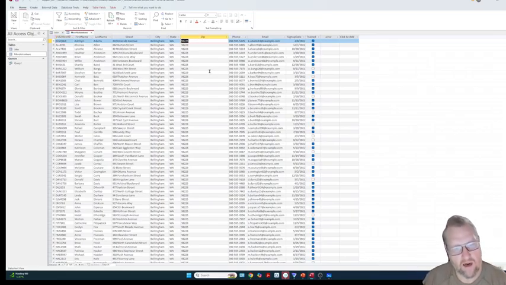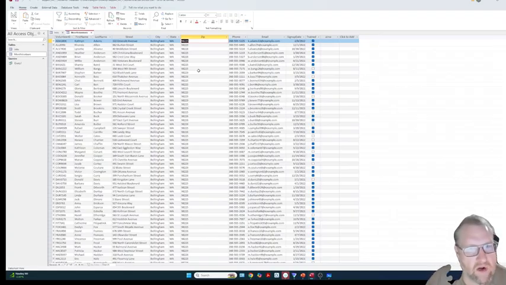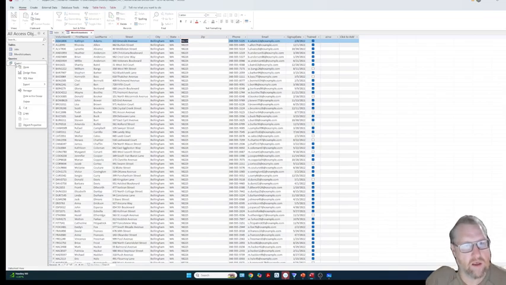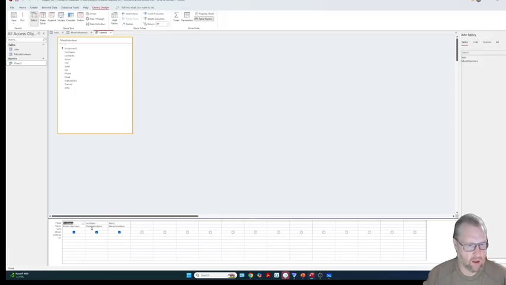So we got a lot of 98225s, and then we got 98226s. But what if we wanted just all of them from 98225? Well, we go to our query, and we would go to design view, and I would need to look at the zip file to be able to act upon the zip. So I need to add the zip to one of the columns I'm asking for, because after all, my criterion is going to be on the zip.